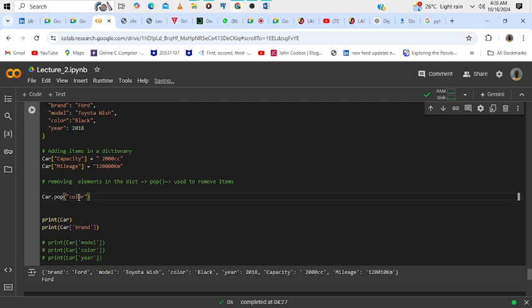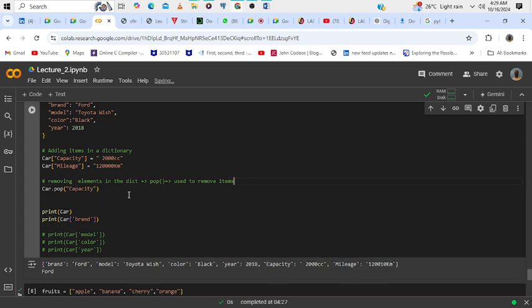Then you just have to include the key that you want to remove. In this case, I just want to remove the capacity. Let us see what you're going to get if we pop the capacity. Let us print this before.